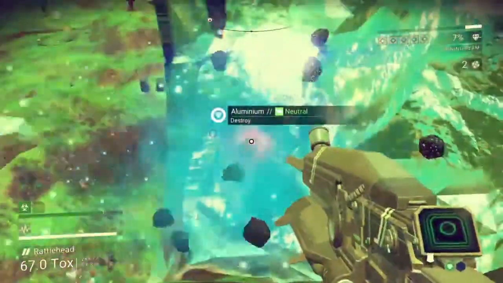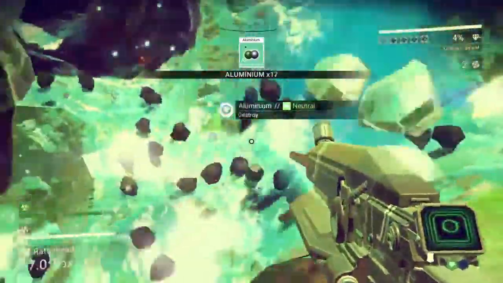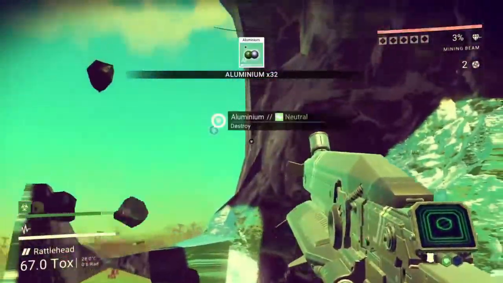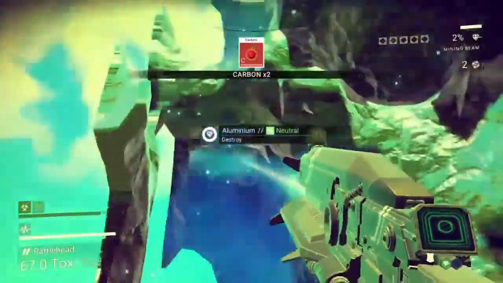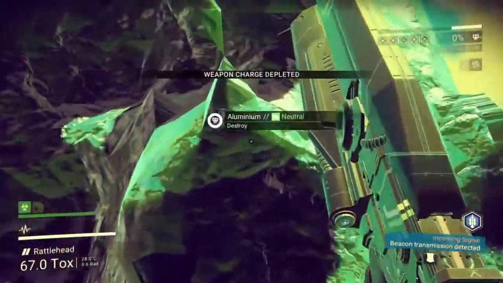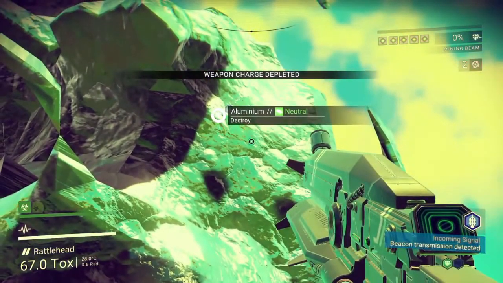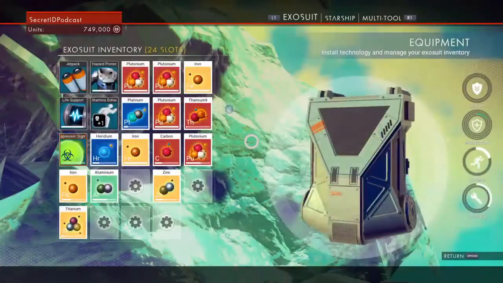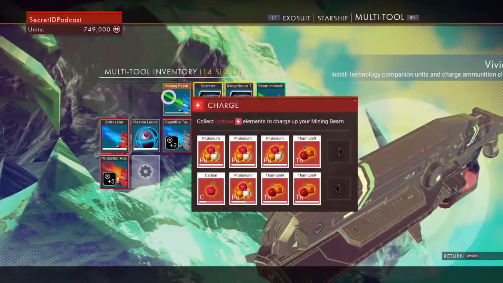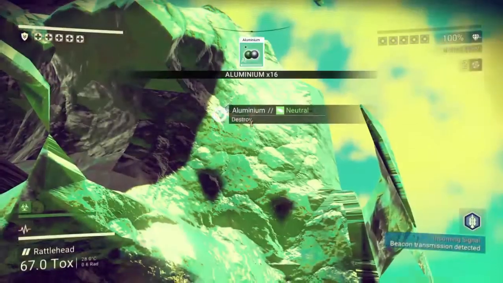I wish that there was a way for me to take notes or, you know, kind of mark things in a better way in this game. Because I'd love to be able to just make a note that there's lots of aluminum on planet Rattlehead, so later on in the game when I know I need stuff... Oh, I gotta replenish my multi-tool. When I know I need stuff, it would be nice to actually just have a quick list of what is where.